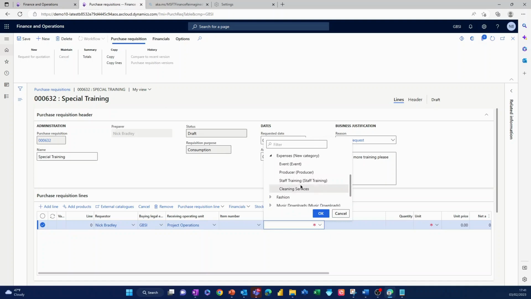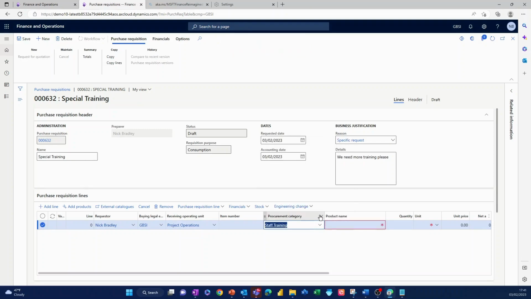In this case, we're going to ask for some staff training, because that's what we want, some additional training, and it's let's say HSE training, health and safety, HSE training in this case. A quantity in here, and it's a training day.